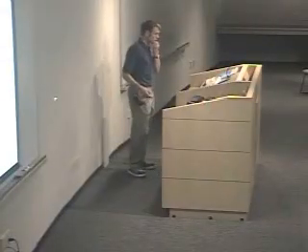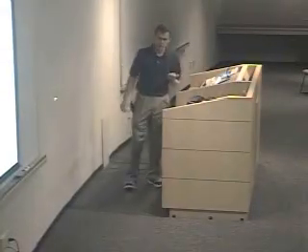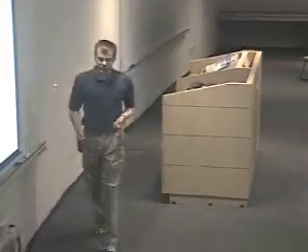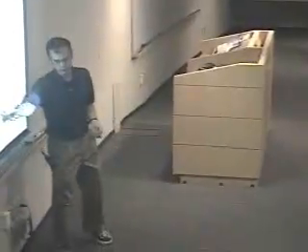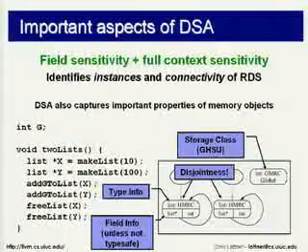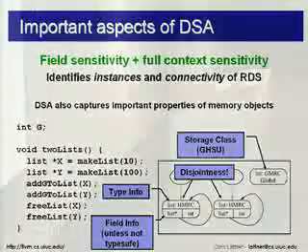So the field information, because we know that the object is type safe, we can keep track of field sensitivity, and in this context that means that we can keep track of the distinction between the next pointer and the payload on the linked list, basically. And the most important thing for this work is the fact that we've proven that these two linked lists are disjoint. And it's fairly easy to see how that works.